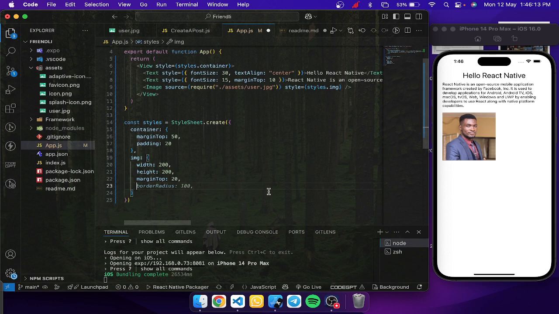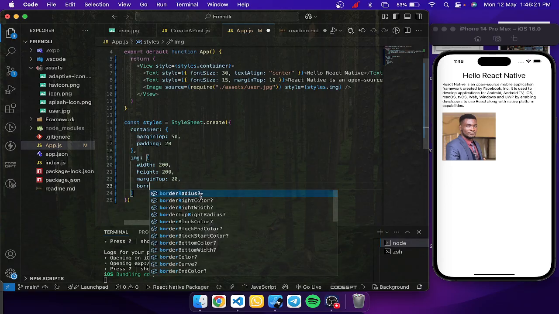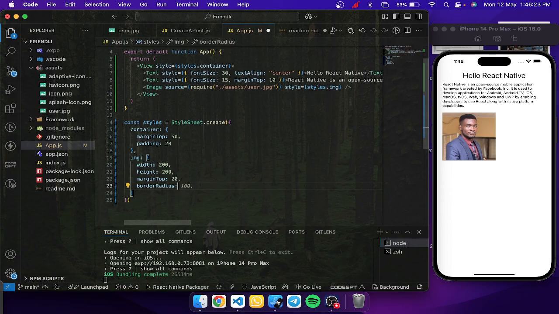If you want to make this a complete circle, you just need to add this property called border radius. Border radius, you can add a number, like if you say 20, it's going to give it a cutting edge of 20. So when you increase it, you keep having more values like this. See, it's not a complete circle here, but when you set it to a higher number, it's going to give you a complete circle. So this is how you display images and text in React Native.